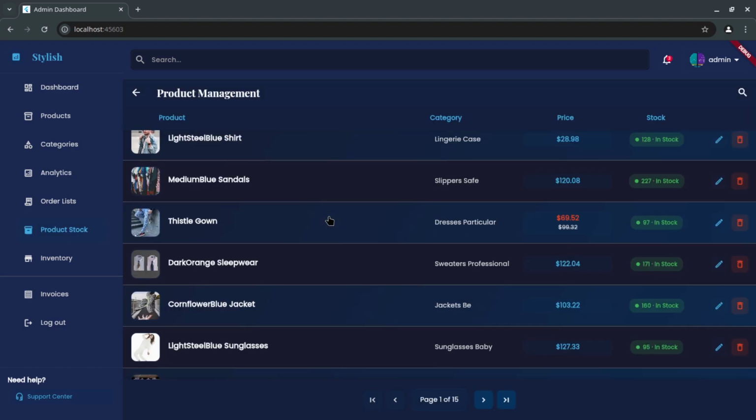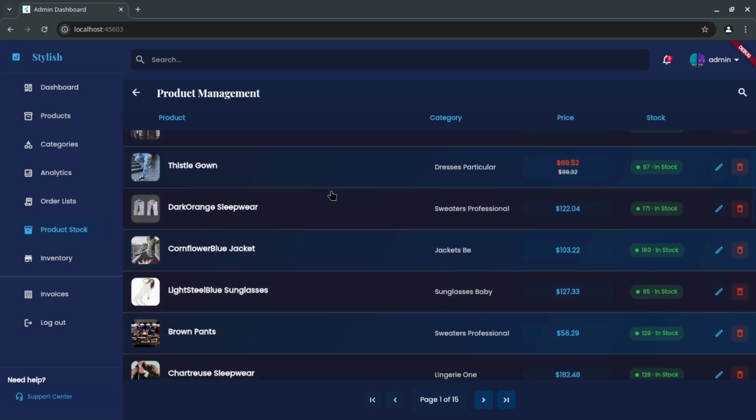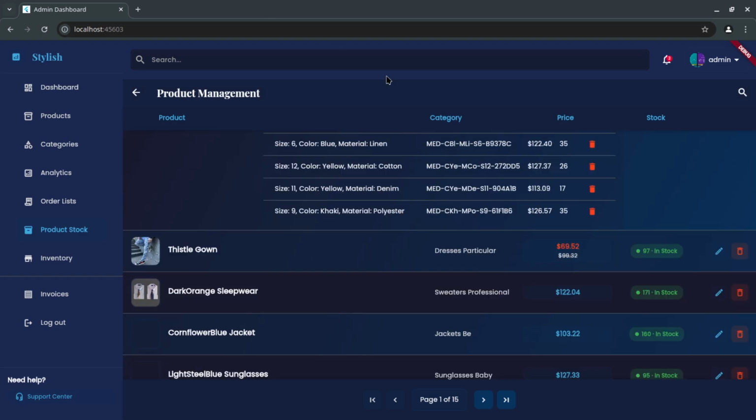This is now where you don't need to go in that page where you'll be able to see the product details, more details. This is where now you can come and maybe you want to see this product based on the list form. Now when you click it, it will show you the variations. You can delete them. Also here you can also delete, you can also edit. Yeah, and also you can search the product you want.